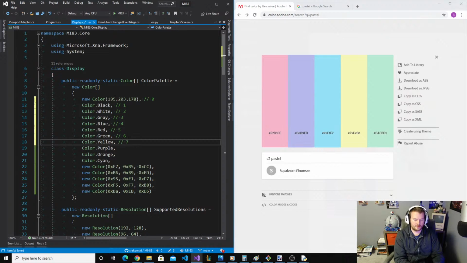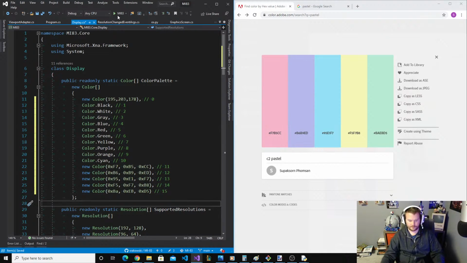And I know this is just cruft I need to get rid of at some point, but I'll probably put these in an enum once I get a real established palette, so that I have a named value for them. 15. Okay. So that's my color range.